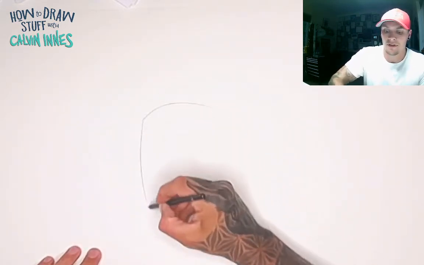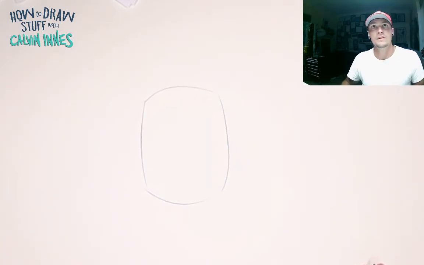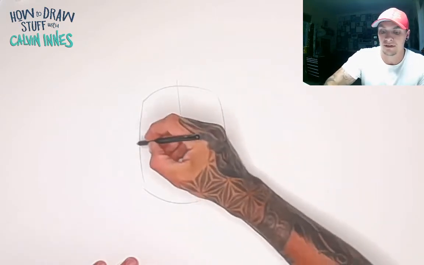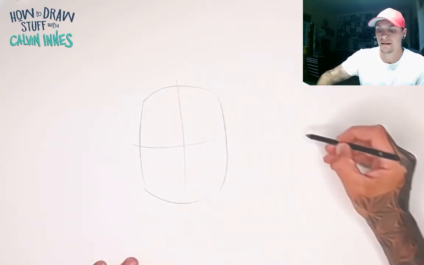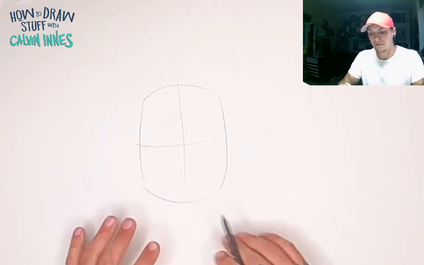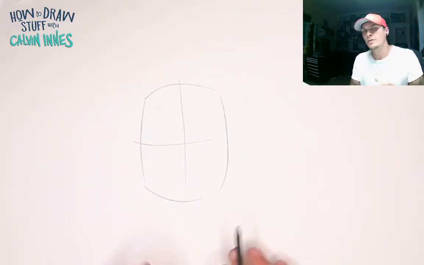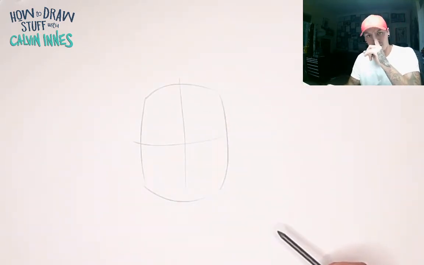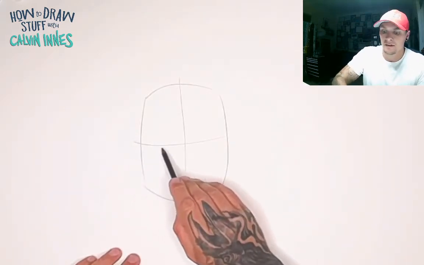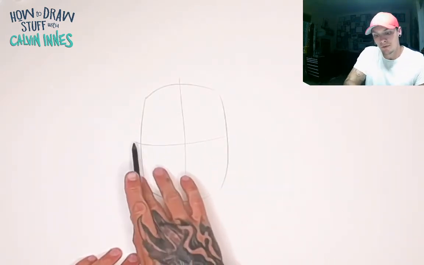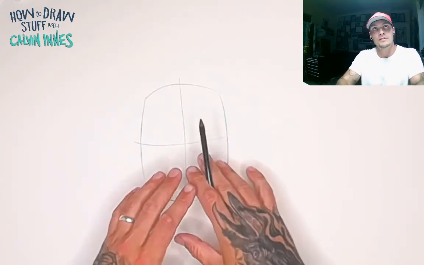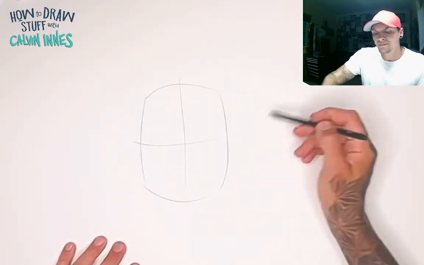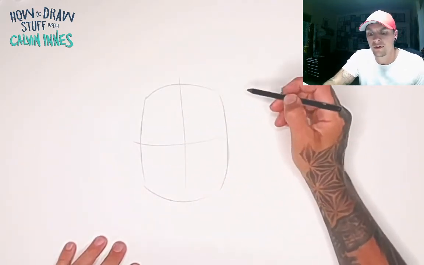So let's start off with our face. A very rough guideline just on there for our face. Let's draw our sight line down the middle and a little curved line there just so we can plan out where our face is going to go. Now if you've followed along with any of my drawing tutorials before, you'll know that this line down the middle is the line that runs down the center of your face. This is a sight line. This line across the middle here allows us to add this little curve that then creates this 3D sort of shape, this sort of depth to our face. Now we can use this to start drawing in the key features.